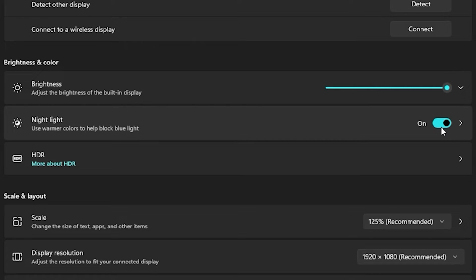So you realize the difference when it's off and once it's on. Now guys, you can also play along with the brightness here if you so desire. You can do that. Maybe you can see a little bit here, but you will play along with the brightness, and this will also help you with the light on your monitor. But as an easy one, just simply turn on the nightlight option and this will do that for your screen.